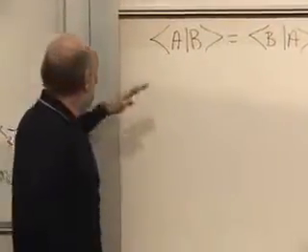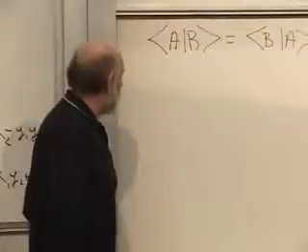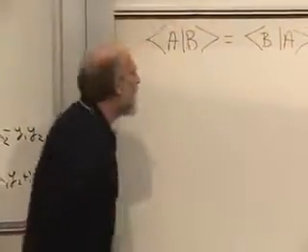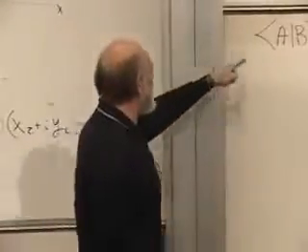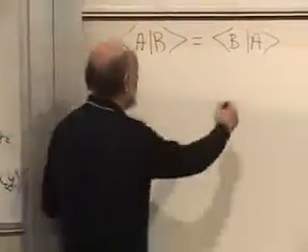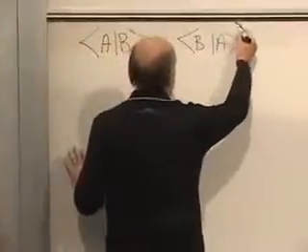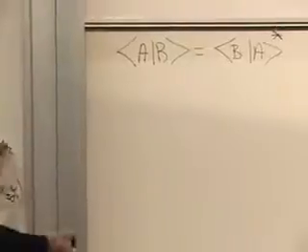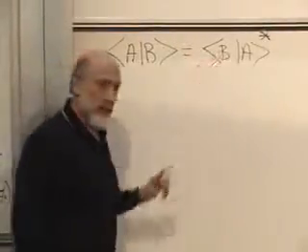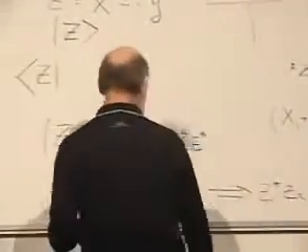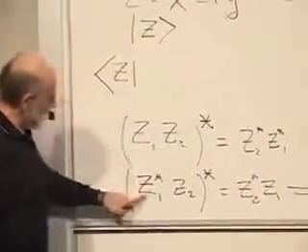Now, if you take two numbers and you multiply them, you've complex conjugated both factors, you can expect that the result is just the complex conjugation. So that's the correct equation. When you interchange bra and ket vector, you have to complex conjugate. And that's analogous to a rule, let's see, it's analogous to this one.